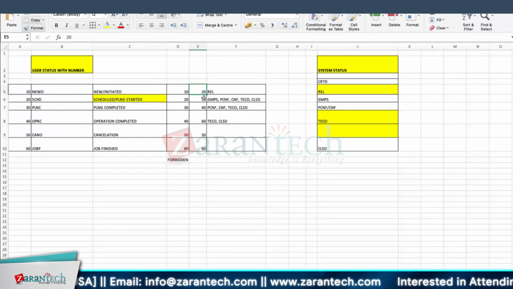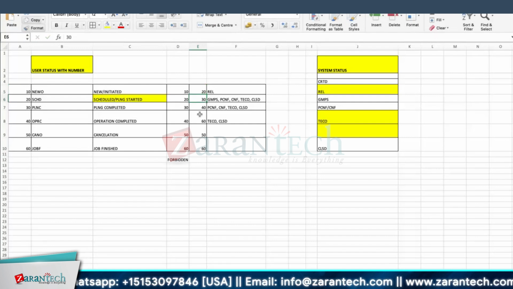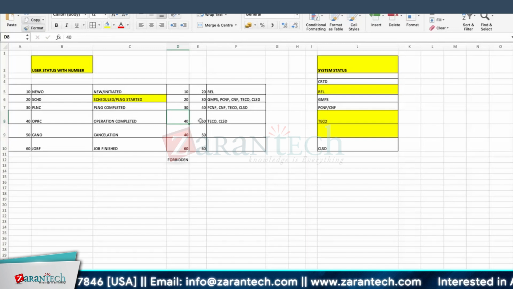What if the client says, we want to be able to uncancel it, so that if someone cancels it by mistake, we can reopen it? Yeah, okay. That time you go for this cancellation, right? For example, which status do you want to go back to? Any of them, any and all. Okay, I'll go for 40. Then from 40 to 50 you can go, or 40 to 60 you can go. Here you can go back to 40, it is possible.